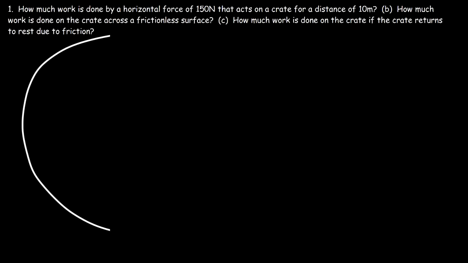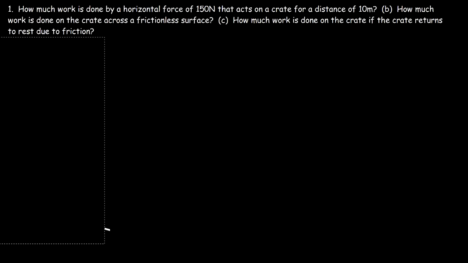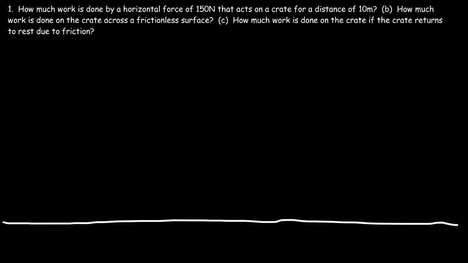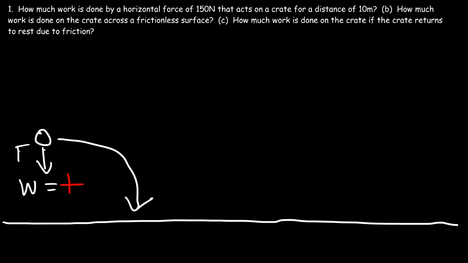let's draw it on a horizontal surface so I can compare everything. So let's say this is the ground, which is the surface of the Earth. Now, let's say we have a ball. If the ball falls towards the Earth, we said the work done is positive. We have a force of gravity that is directed in the negative y direction, and if the displacement is in the same direction, then the work done is positive.